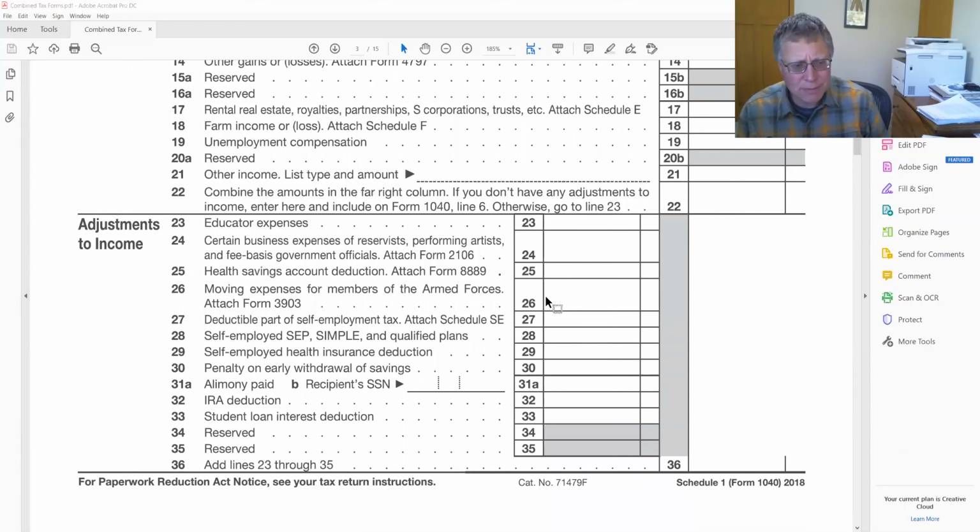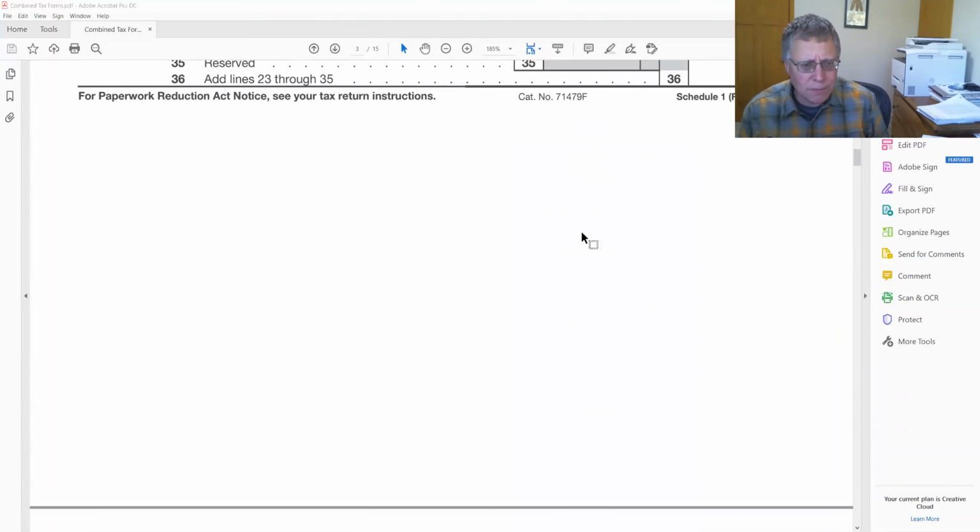And there's some other adjustments here, simple ones, educator expenses, et cetera. But here's where the self-employment adjustment is made. And so you can adjust your income taxes, you get credit for some of your self-employment taxes you paid. And then you get all done, you add it all up, and this line 22 or in some of these line 36, this is what gets pushed over to the 1040. So let's go through these forms.